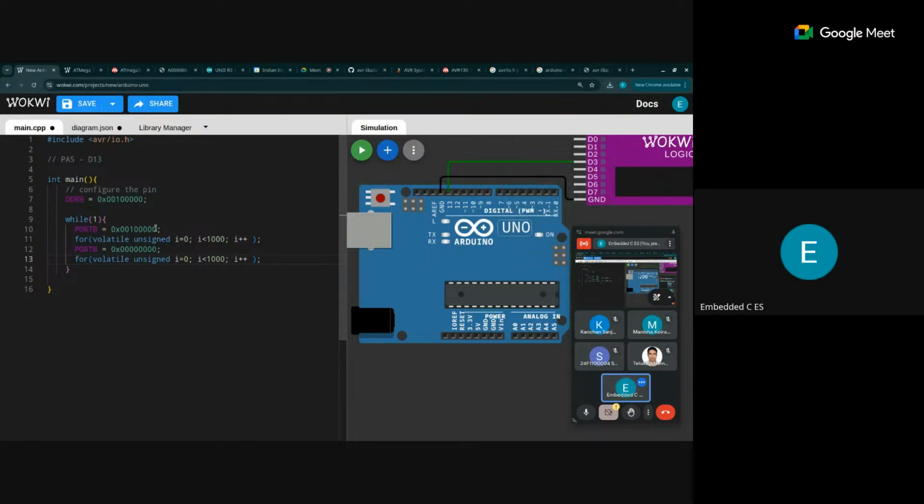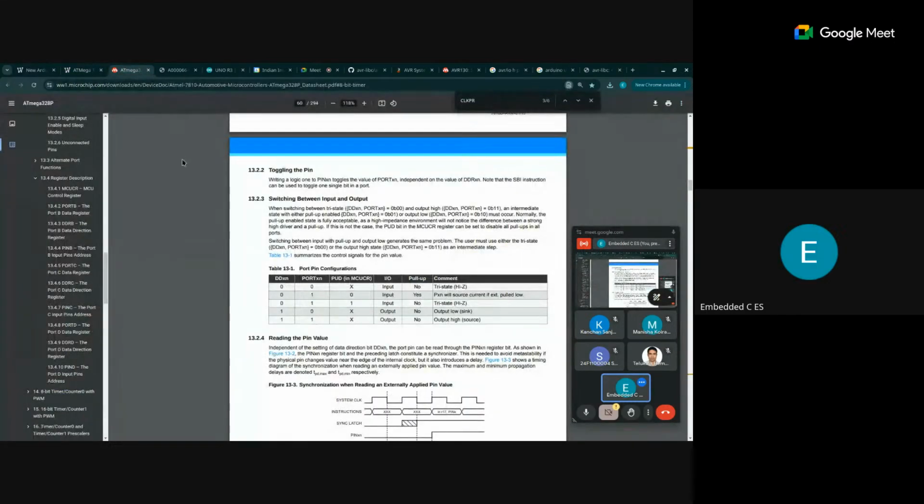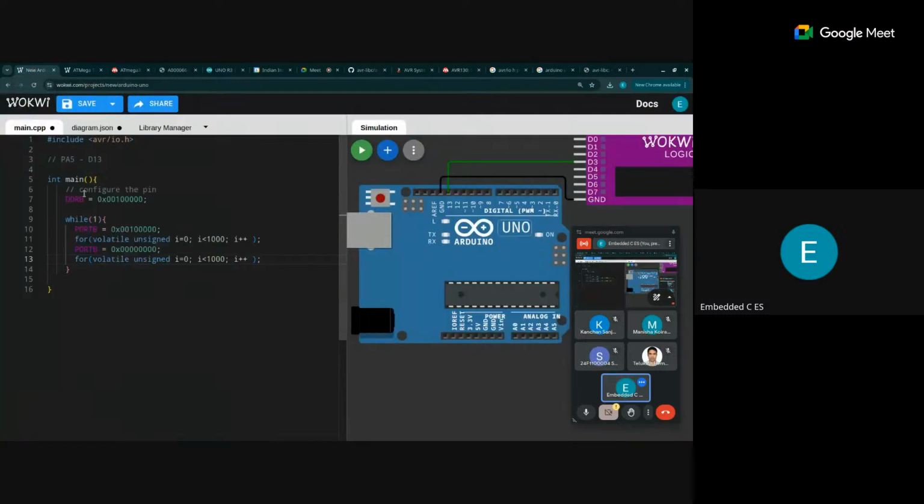This into this. Okay. So we are shifting this up 1 and 1. So it should be high and 1 and 0.